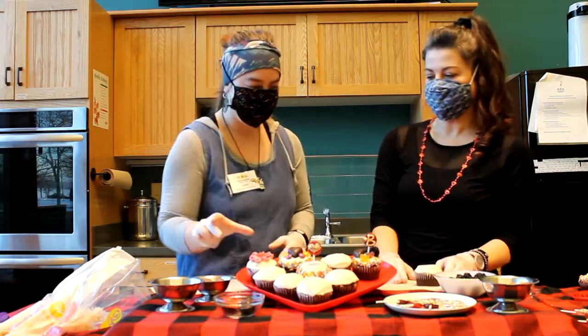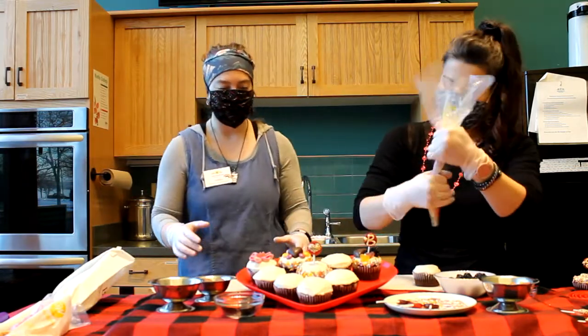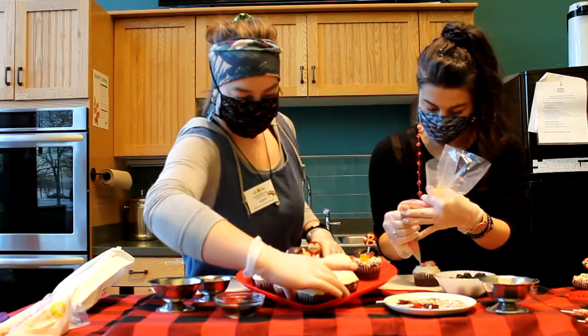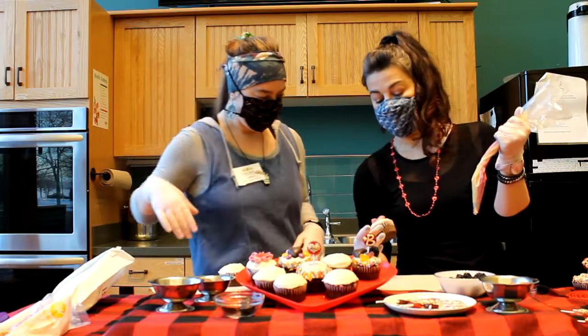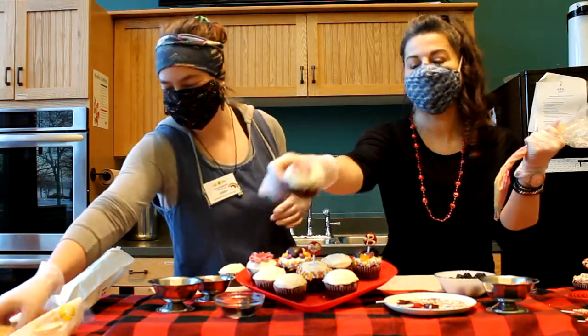I think I might pipe some rosebuds as well. Do it. You want me to do one more? Yeah, help me finish these up, Sarah. Okay, let's do this. Oh, well, I just made some rosebuds that look like a heart. So that turned out kind of fun. Check that out.